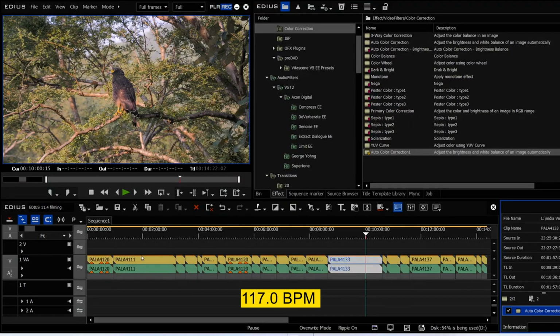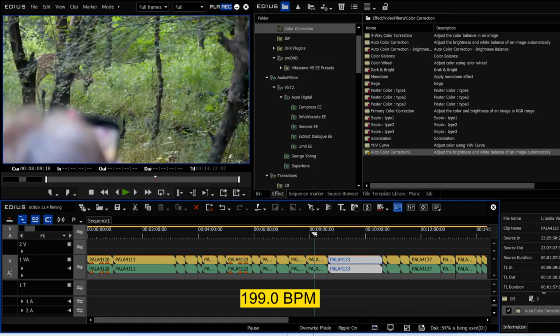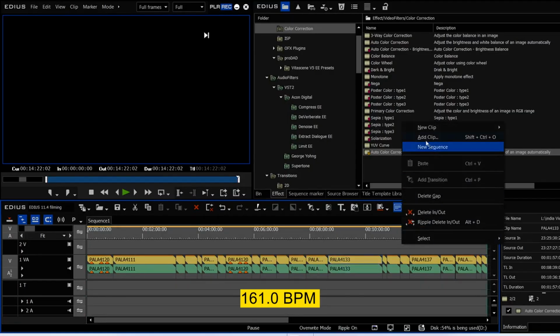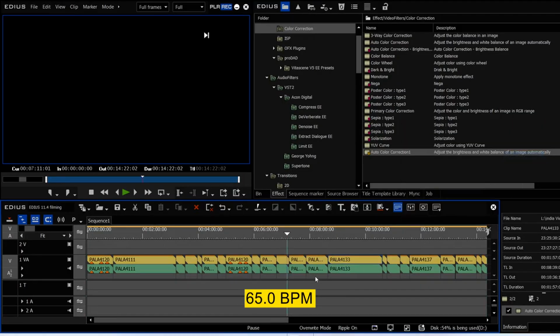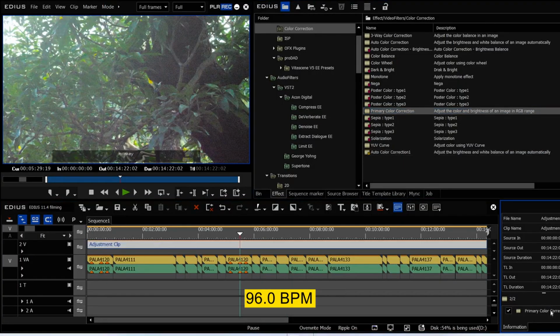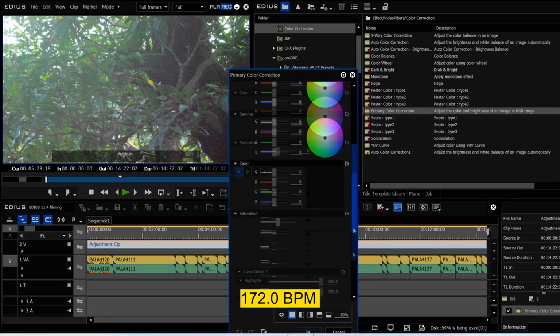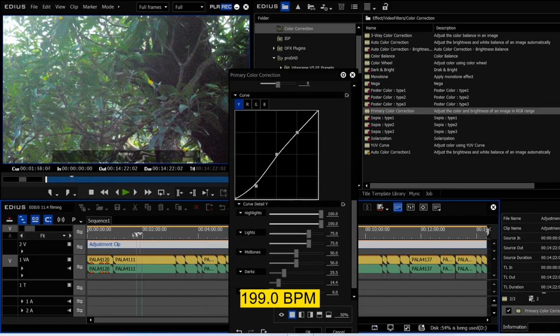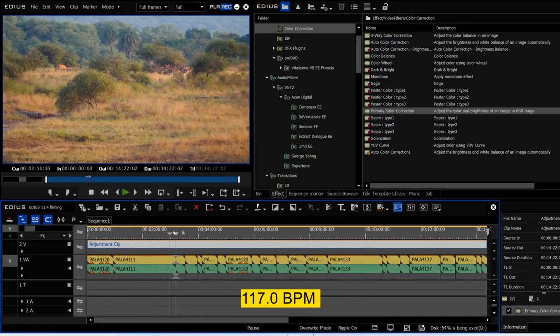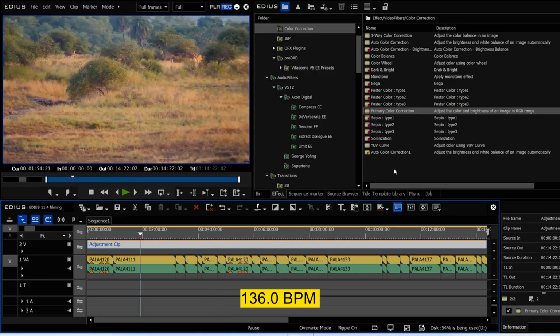I have even actually for a lot of my cine films, I've got it to that kind of stage and I think, yeah, that looks pretty good. And then I've come through and marked an in and out point, added an adjustment clip on the top, and thought, well, they all look fine, but I think they all could do with a little bit of something. I'll just put it on an adjustment clip and come through and fiddle with the primary color corrector on that to get a good look, which is then applied to all of them. But for me, the auto color corrector gets it in a good place at the start, and then I can fiddle with it afterwards. Addition of saturation, really nice.